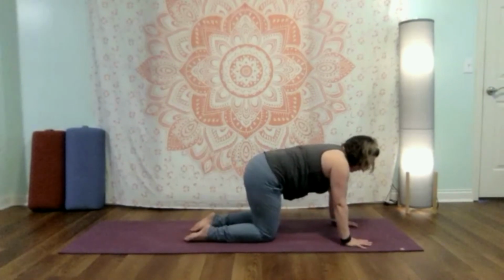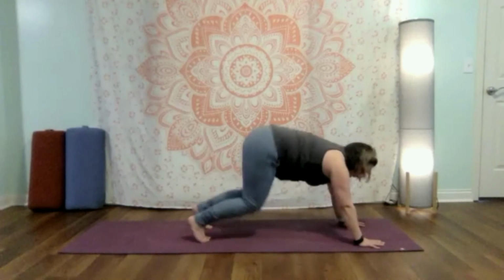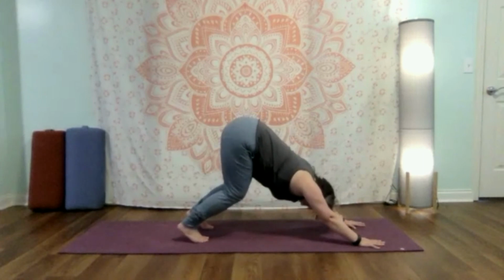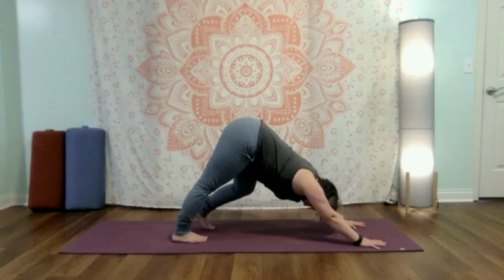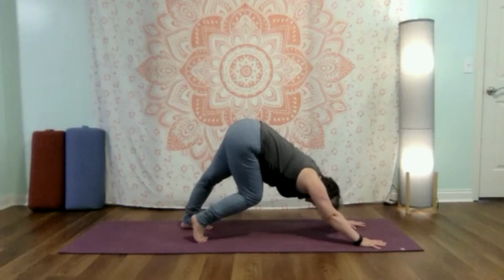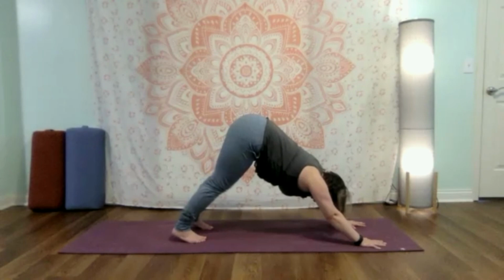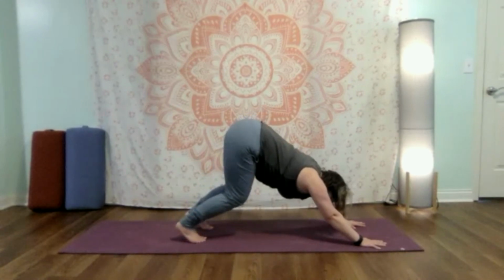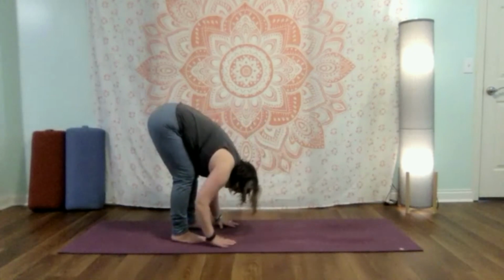So from tabletop position, we'll take your hands a little bit more forward here, tucking the toes, lifting the knees, shifting back. Keep a little bend here for a moment. Good, and just get a nice little stretch, maybe pressing back through one heel. And then switching sides. This can also be done on forearms as well. Good, and then from here, lengthening the legs a little bit, maybe putting a little bit of a bend in the knees. That might feel a little bit better as you walk the hands back towards the feet. Good, and just find a nice little dangle.